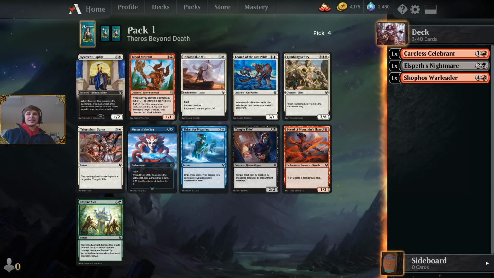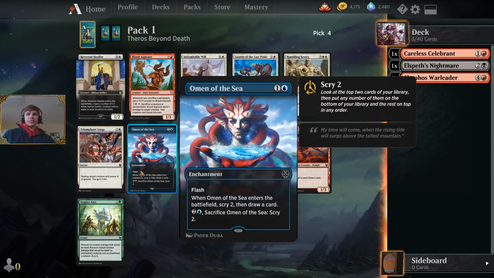So white has been open for me a fair amount in the last couple of days, and Omen of the Sea seems to be undervalued by the bots to me. So I don't know how much of a blue signal to take that as, because we have that as the best blue common overall on Lords of Limited, but I've been seeing a lot of omens going around in the Arena drafts I've done. Yeah, I really like Omen of the Sea as well.